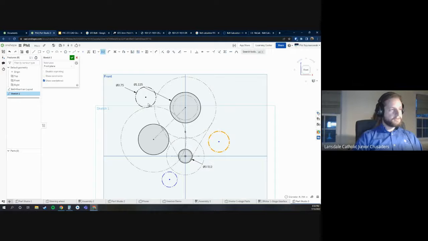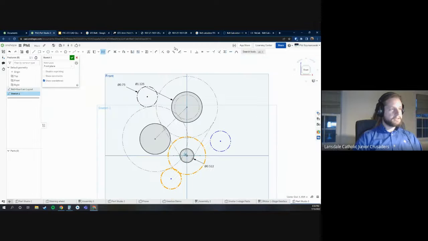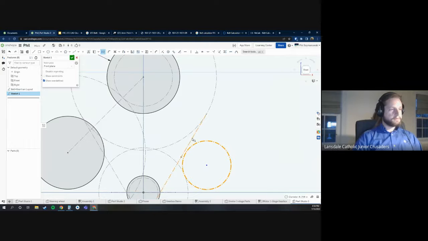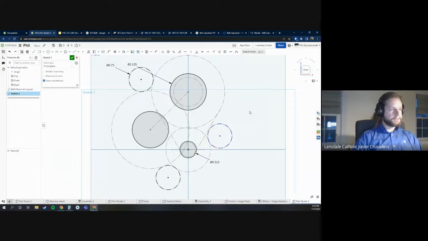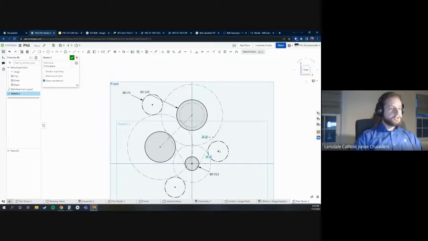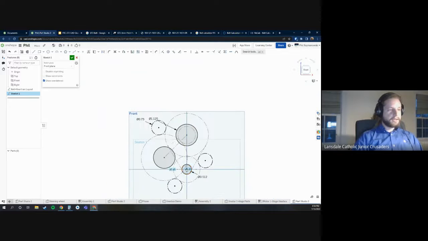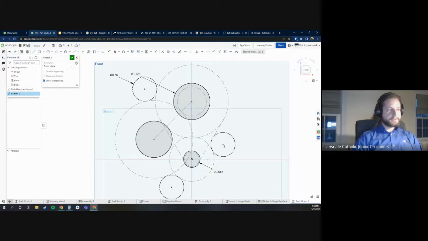So I'm going to make these all, for the time being, equal to each other. I'm going to make this tangent to this. What these dummy circles that I'm making are going to be is the center points of future standoffs. For this, I'll make a tangent to the motor, and I'll also make a tangent to this pulley position. They're not actually real things. They're just little helpers to help us put a standoff in roughly the right place.